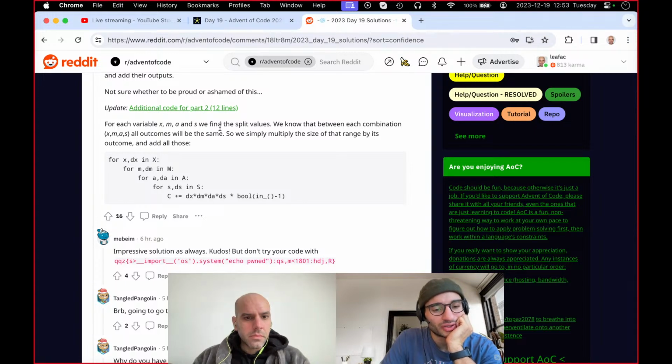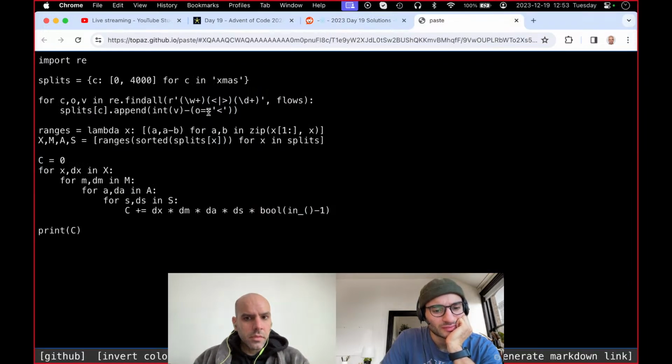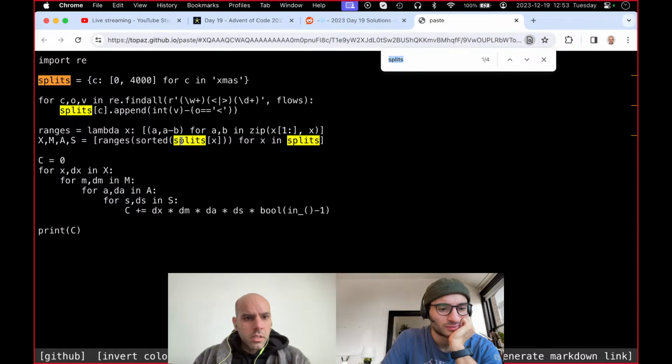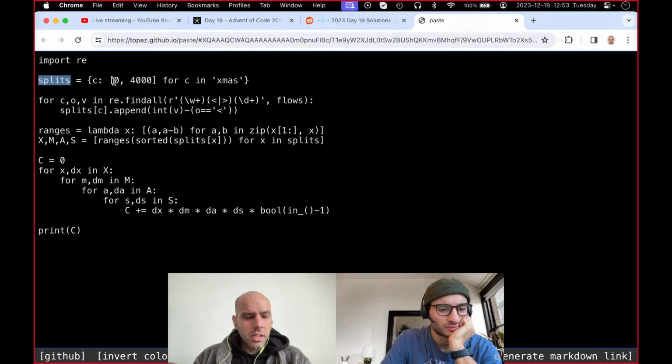I mean, he's still doing the range interval stuff by the looks of things. This is just calculating the end result. Where is he? Splits. The person is just instantiating, right? Oh no, they're working with ranges. These are the start and end nodes of the range. And then he's going through all of those splits.